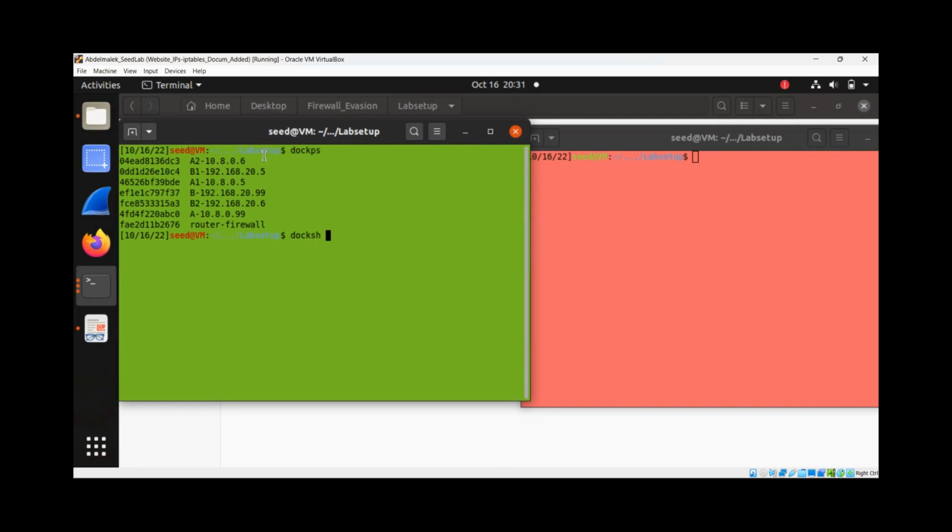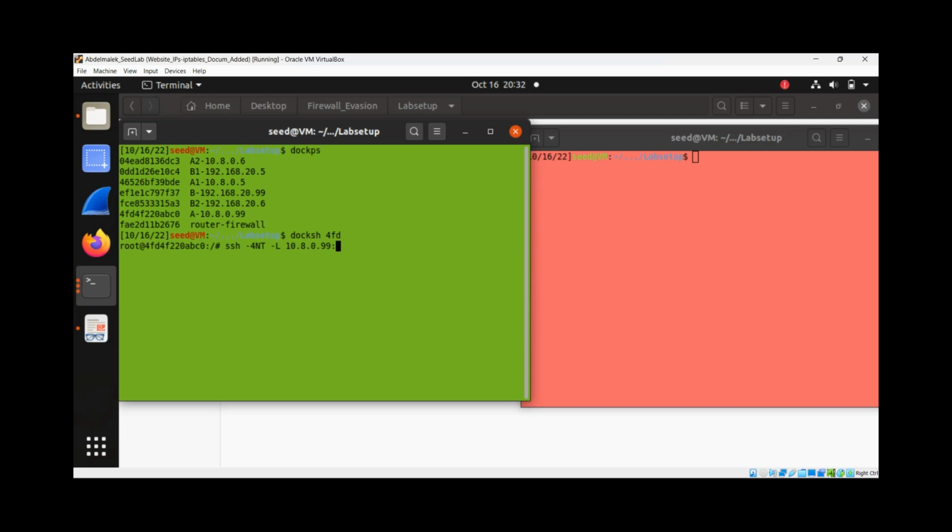I will connect to host A, and then I'm gonna conduct the SSH static port forwarding. It's SSH -L, local, the same host machine, which is host A, 10.8.0.99.